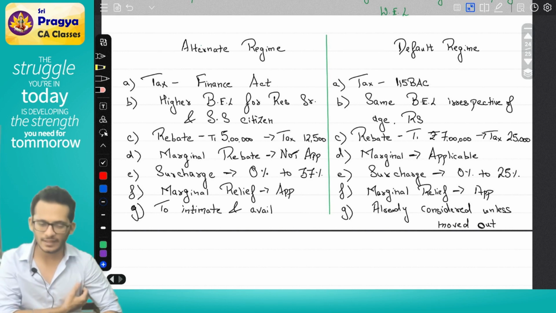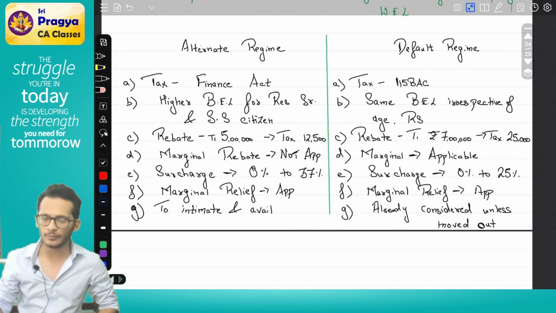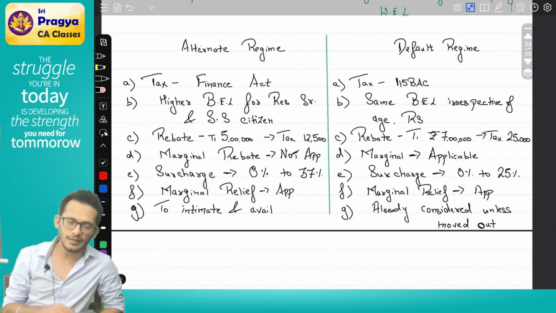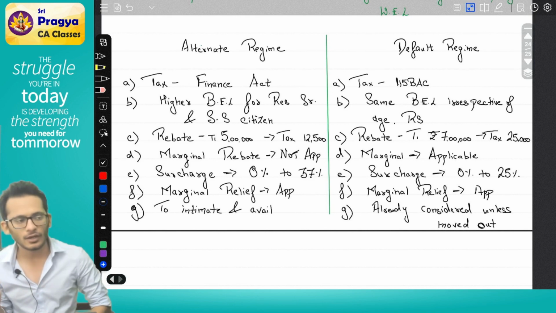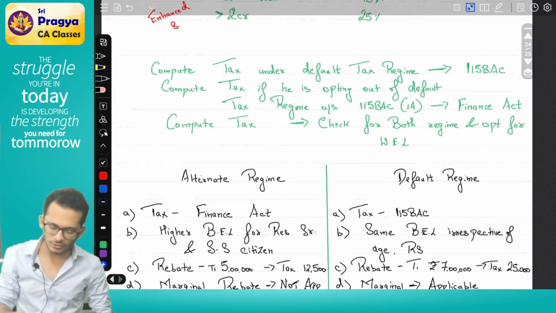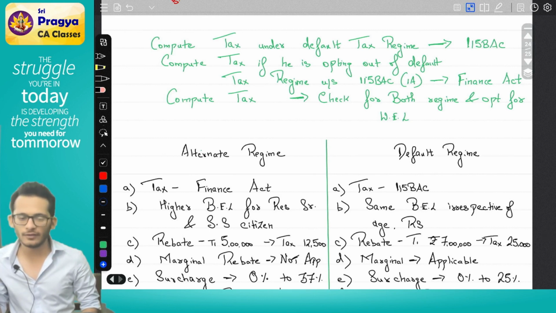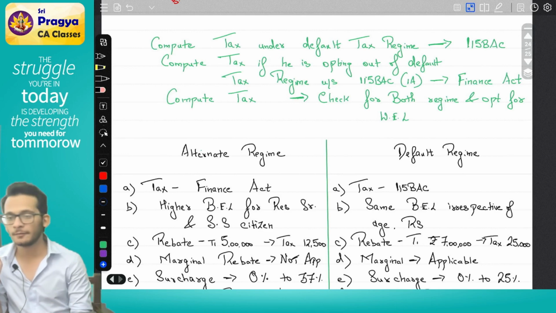The special tax regime is a part of your next chapter also. For the sake of convenience, I am doing it together. But right now, this is the idea: you are in individual taxation with both the default regime and the alternate tax regime. Now, Rahul, in the exam you need to check whether they are telling you to opt for a regime or not giving you anything. If they're not giving you anything, you have to check for both and whichever is lower.